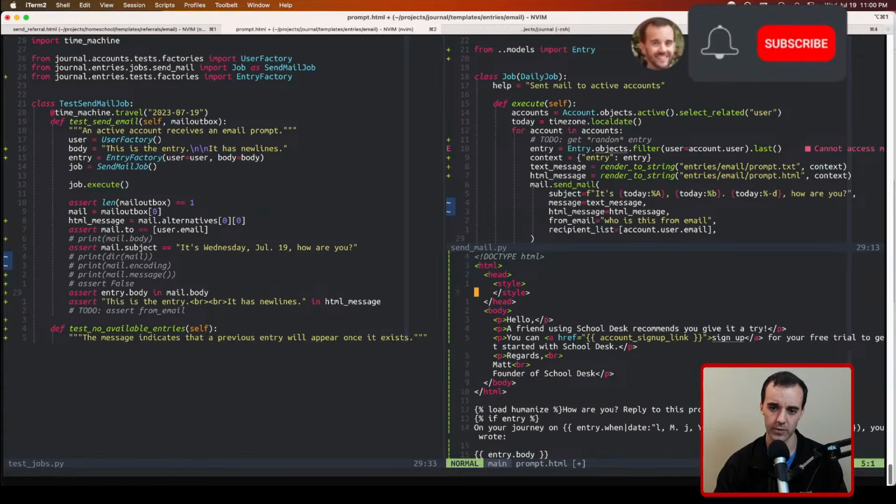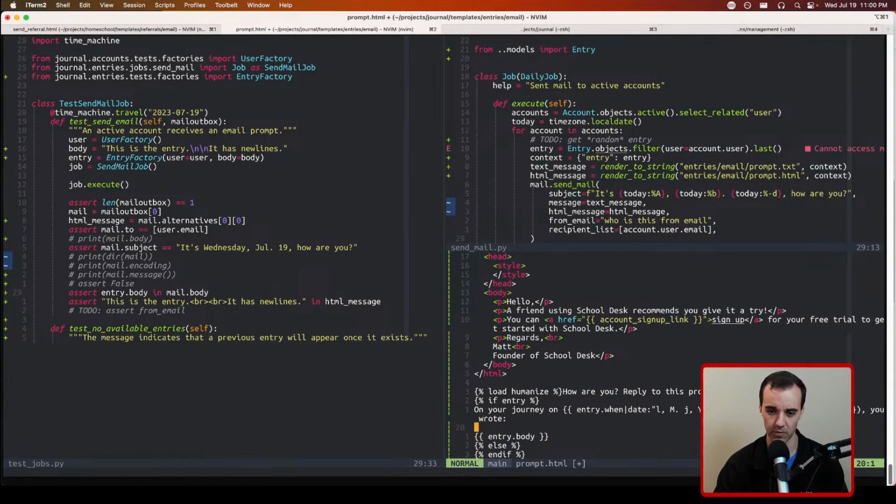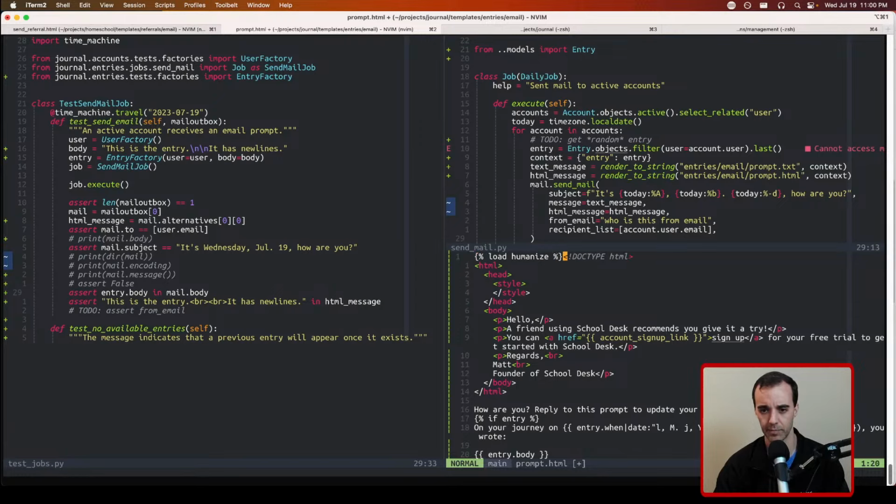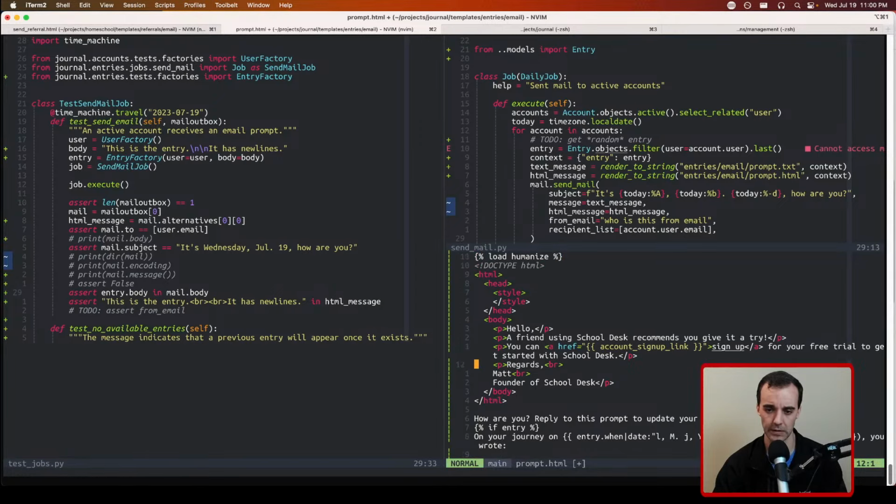So we're going to essentially replace all of these just raw text lines with paragraph tags. This won't be a lot and won't actually even be that much. We want to move the load humanize back to the top. So we can see that we're going to be using doc type tags there. And then we'll have a paragraph tag. So we'll take all of that content here. We'll move it into a paragraph tag.